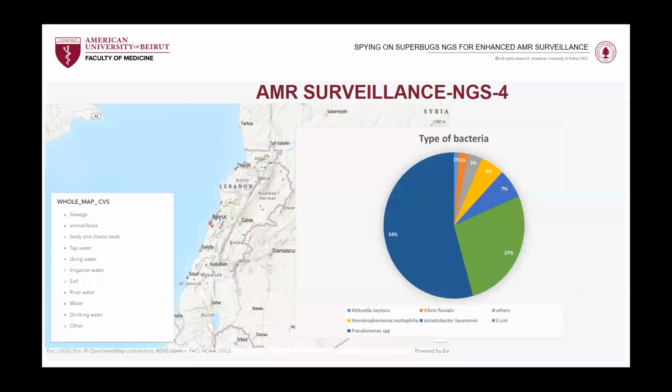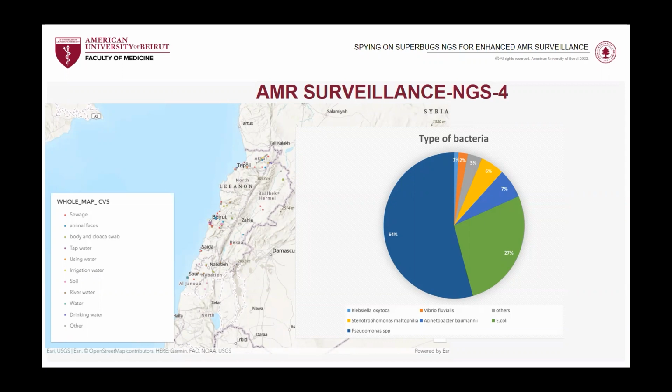So we focused our search on carbapenem-resistant gram-negative bacteria, thinking that we're going to end up with a few samples, we're going to be okay. But that was not the case. All the dots you see on the map had more than one sample of carbapenem-resistant gram-negative bacteria, which also tells us that we are really struggling with antimicrobial resistance in Lebanon and globally as well.